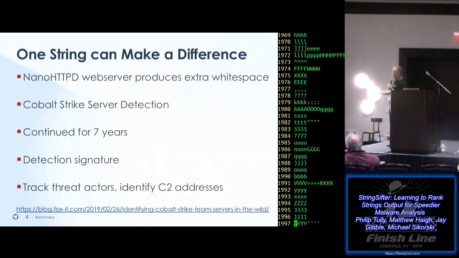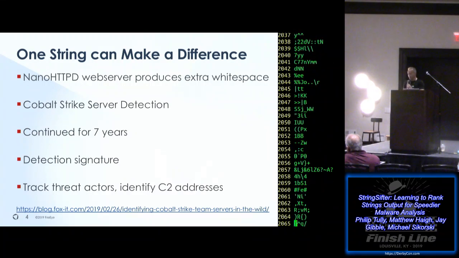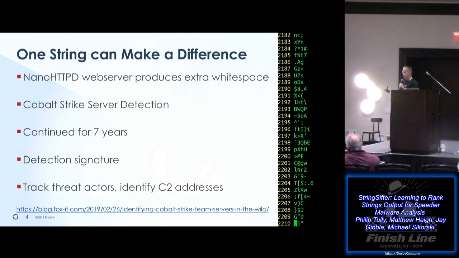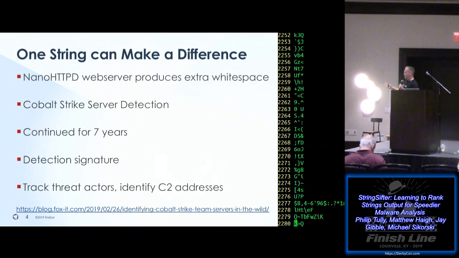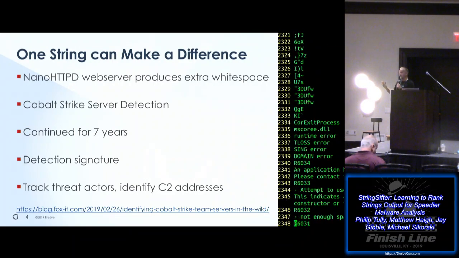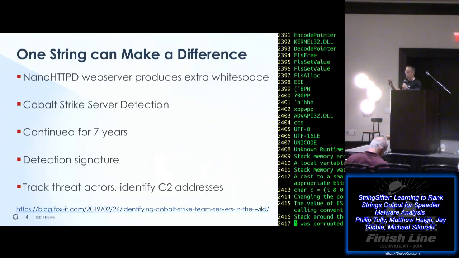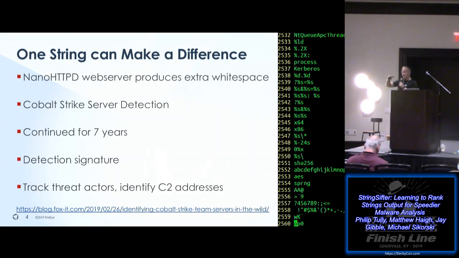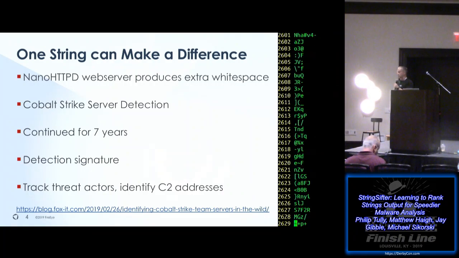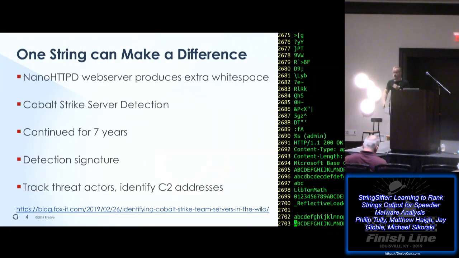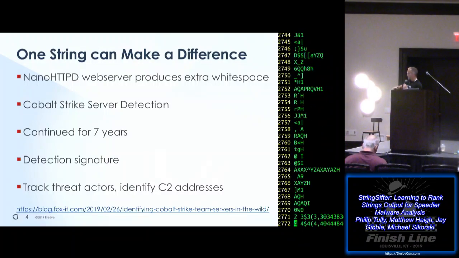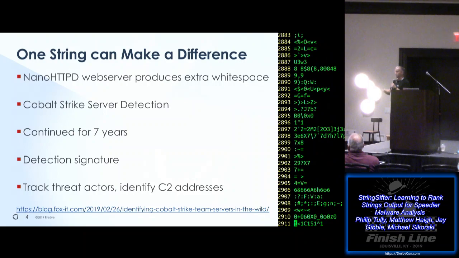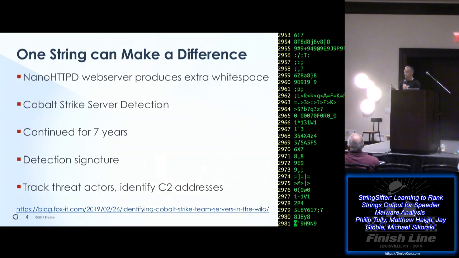This blog linked at the bottom from foxit.com did some interesting research about tracking campaigns over time. There's a set of publicly available data released by Rapid7 of just IP traffic. You can go through that traffic and find a campaign, how it evolves over time and how much people were using this server, and even get C2 addresses. So it's a pretty cool way to track threat actors. Some of the traffic obviously is legitimate, and all kinds of interesting material you can gain just from one white space in one string.